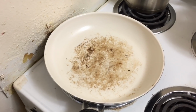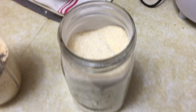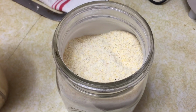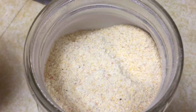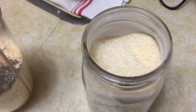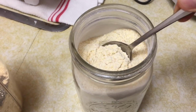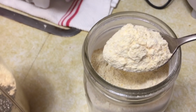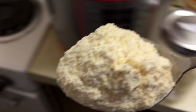Here I've got a hot pan that I've brought to just below medium heat. So just 1 click below medium heat. And the number 1 question you're gonna get is, how do you make pancakes without having them stick? Okay, this right here is cornmeal. I buy organic cornmeal at the bulk section of my grocery store. And I came up with this, guys. You can use oil, you can do whatever you want. I'm gonna show you guys how I make an oil-free pancake without having it stick.